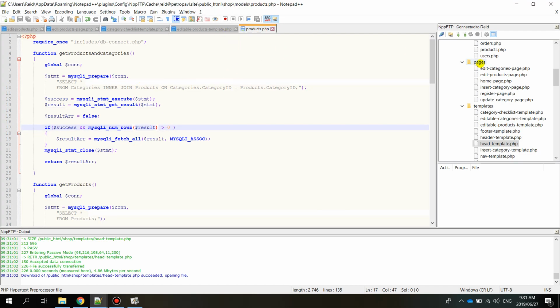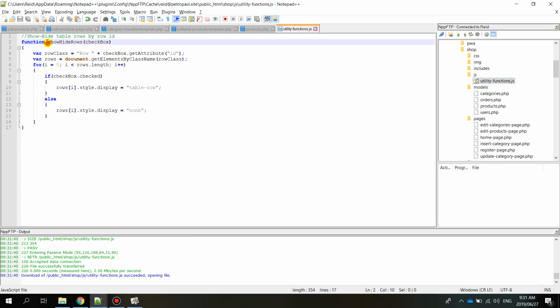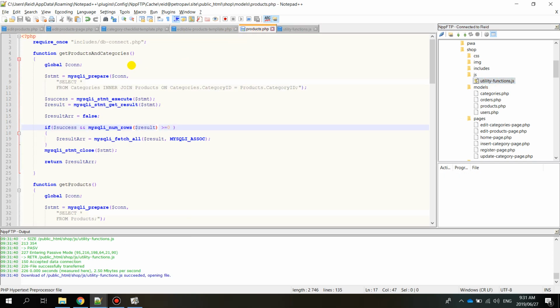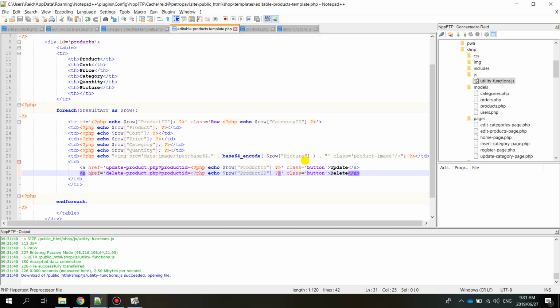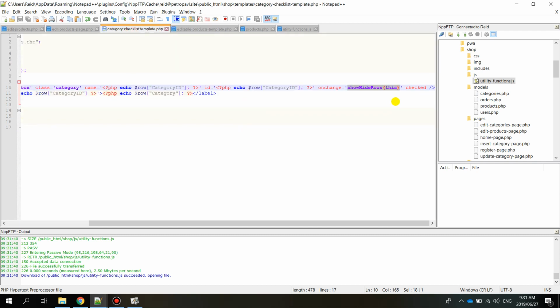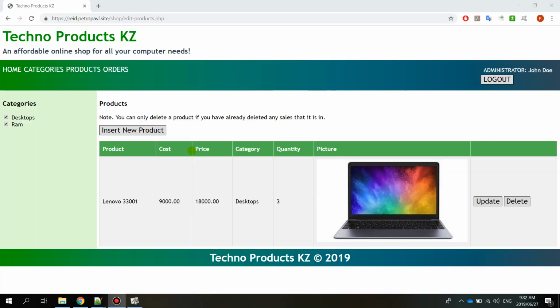So let's just check the utility functions, show hide rows. Where are we here? Show hide rows. This. Okay. So let's go into the developer tools and see what might be happening that's wrong here.